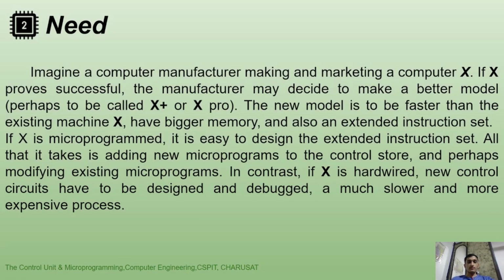So what is the need for a microprogram control unit? Imagine a computer manufacturer making and marketing computer X. If X proves successful, they move on to something else, or they try to upgrade X to X Plus or X Pro. The new model has to be faster than the existing machine. If X is microprogrammed, it is easy to design and easy to upgrade to make it work faster. But if X is hardwired, the new control circuits have to be designed and debugged, a much slower and costlier process. So the need for microprogramming is very essential here.